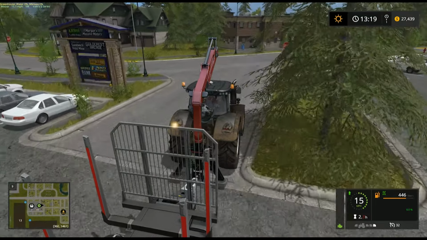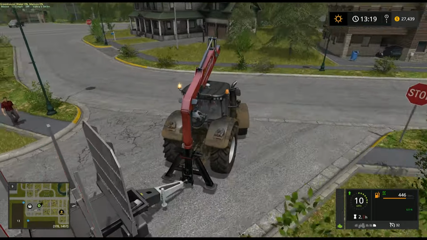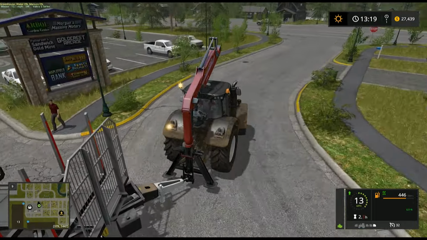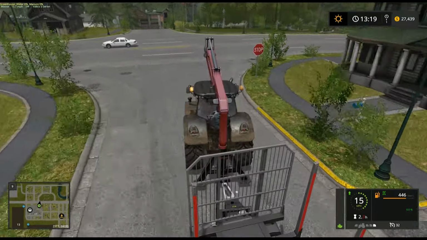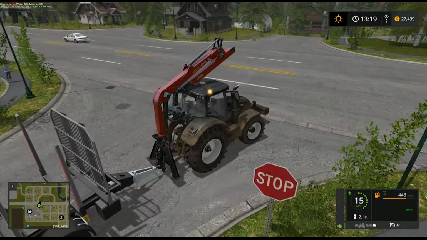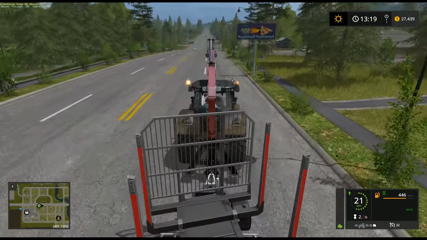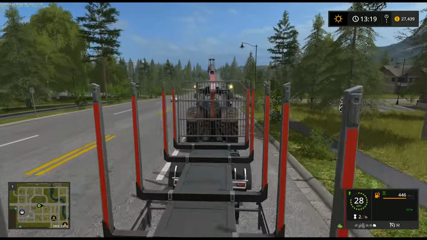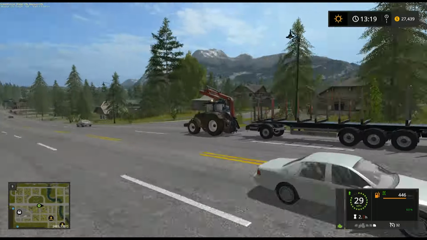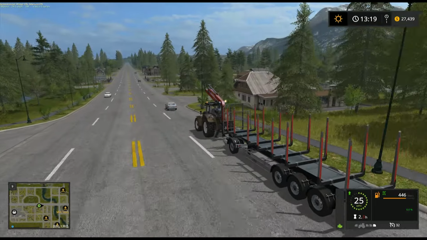Now, in all honesty, I probably should have brought the semi up here to pick all this up, but yeah, this is the way we're going to use it. There we go. See how crazy this looks. Ching, do do do do. There we go. Poor man's buffalo.